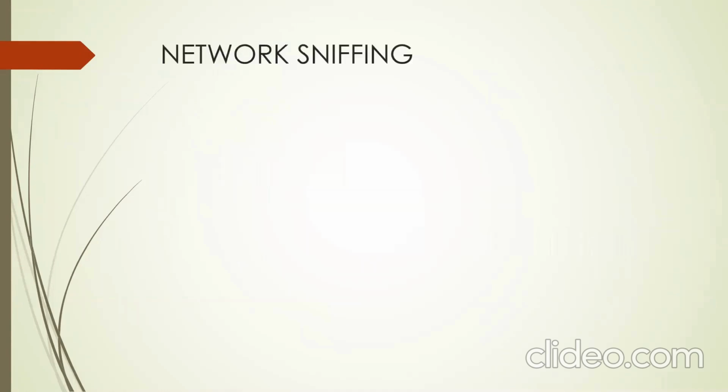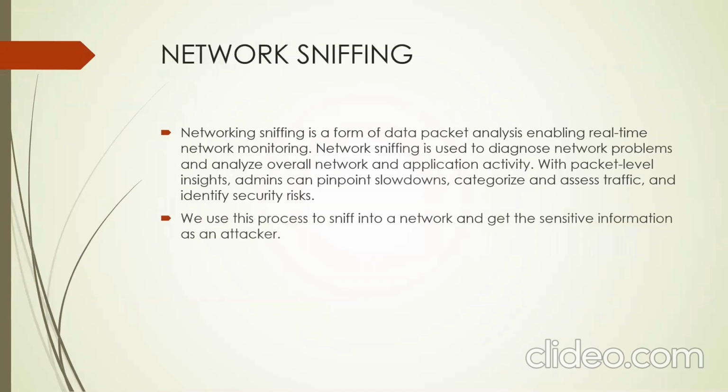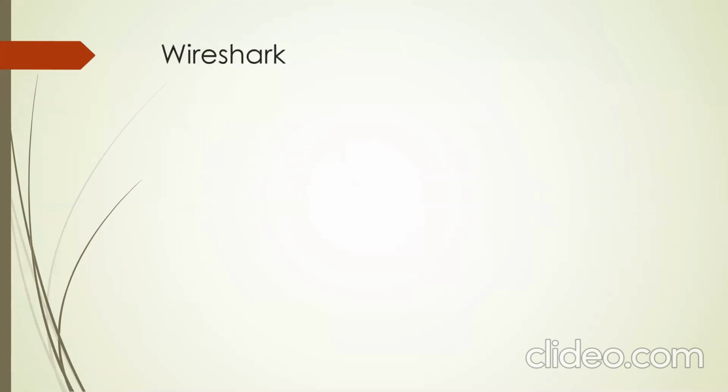So, network sniffing. Basically, we'll refresh all the basics on the theory part of the project. Network sniffing is a form of data packet analysis enabling real-time network monitoring. Network sniffing is used to diagnose network problems and analyze overall network and application activity. With packet-level insights, admins can pinpoint slowdowns, categorize and assess traffic, and identify security risks. We use this process to sniff into a network and get sensitive information as an attacker.